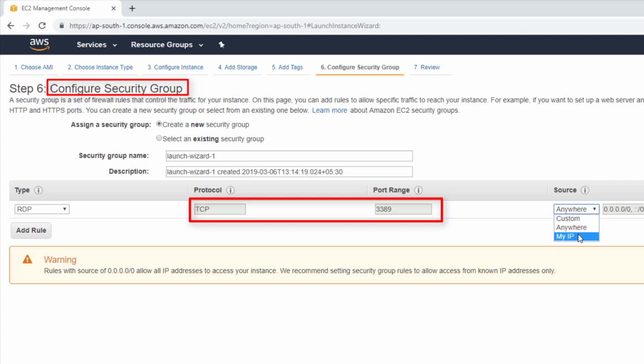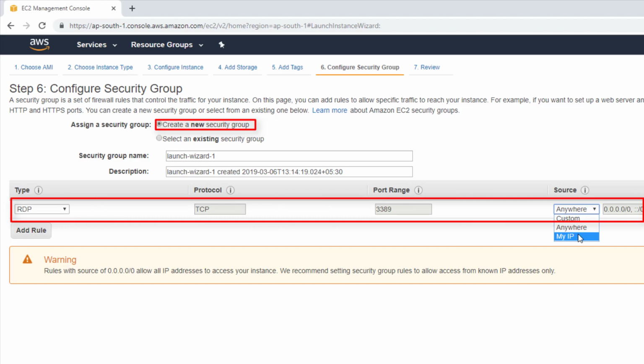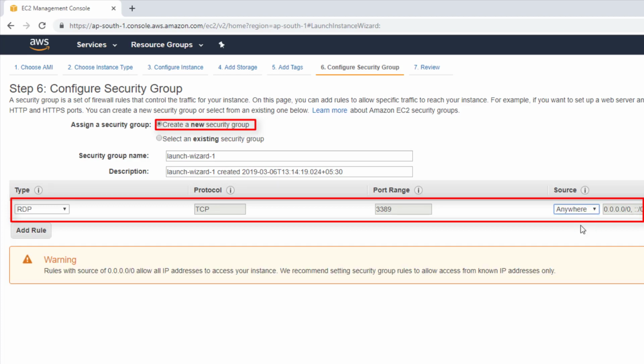When we create an EC2 instance, by default, AWS creates a new security group for each EC2 instance. There are two types of rules you can define: incoming rules and outgoing rules. The default incoming rule for a security group depends on the operating system of your EC2. For example, if you have a Microsoft Windows EC2 instance, the default rule is RDP port TCP 3389 is allowed from anywhere. If you have a Linux instance, SSH port 22 is allowed from anywhere. This rule is required to manage our EC2 instance from a remote network. The default outgoing rule is to allow all traffic.